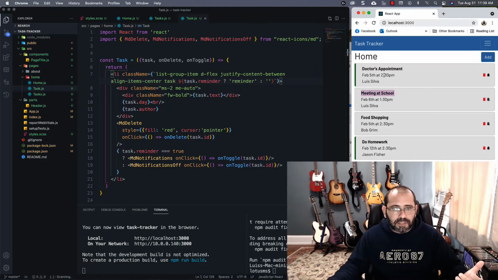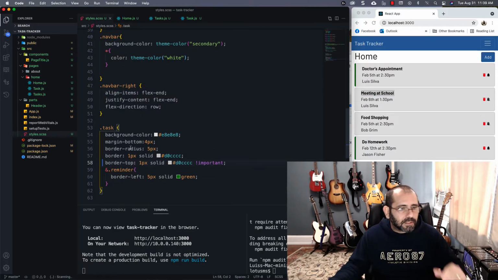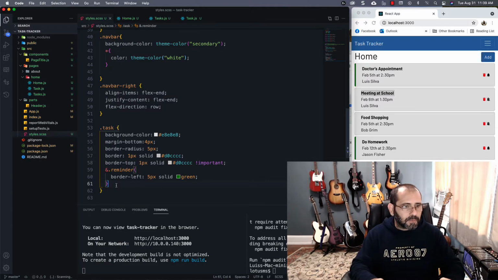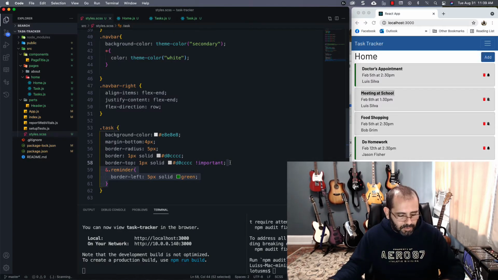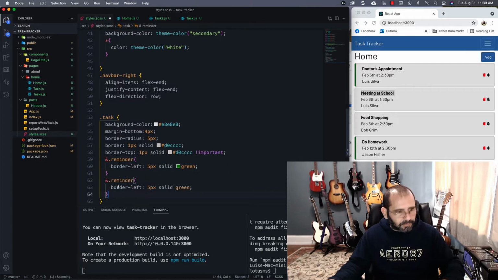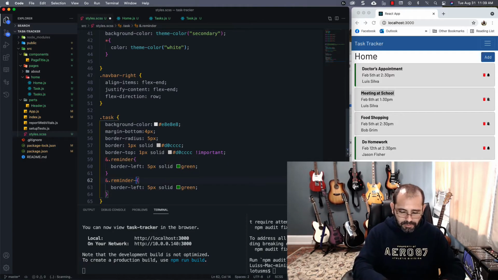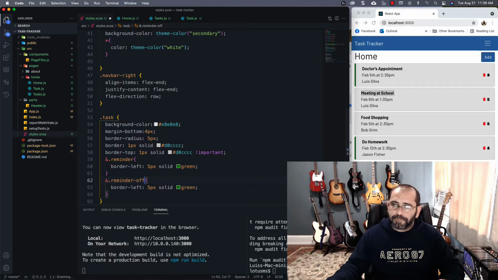That's because this border thickens, and when it thickens it pushes everything the other way. So to work that out, I'm going to add another class. I'm going to call this one reminder-off.